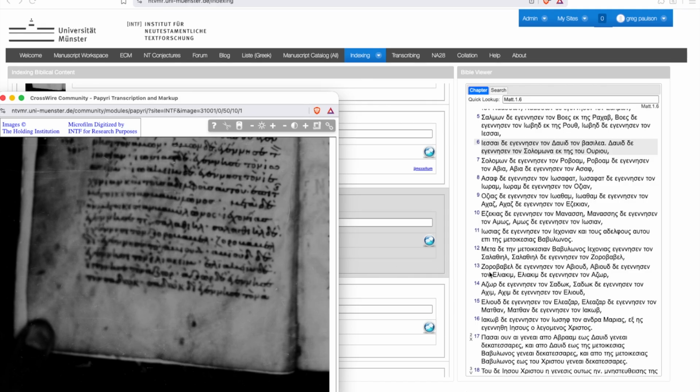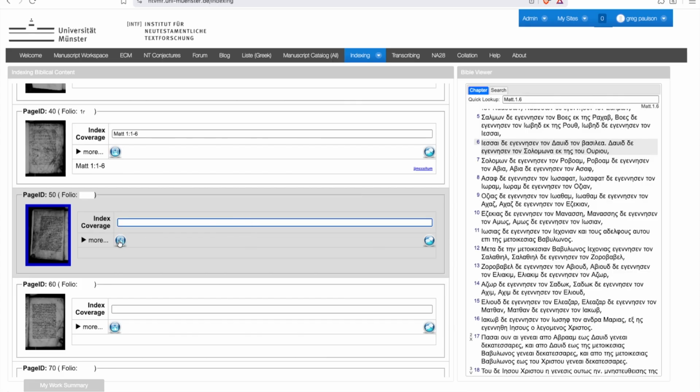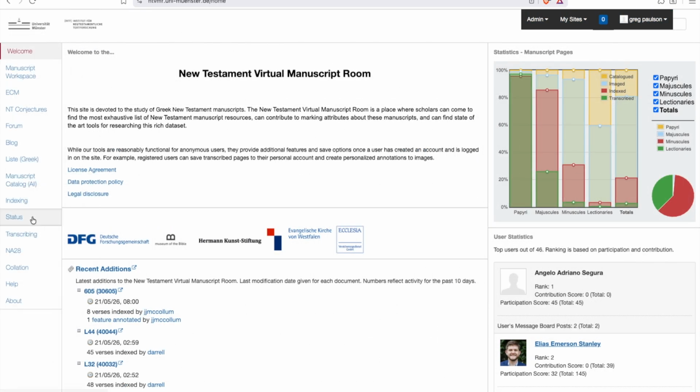So if I go down here, that's going to be this one, and then De Genese is right here, tone, and then here's the alpha of the name here. And then, so I know this ends with verse 14. So if I was going to index this, it would be Matthew 1, 6 to 14. And then I could just type that here and then hit the save button. Status we can skip for now.